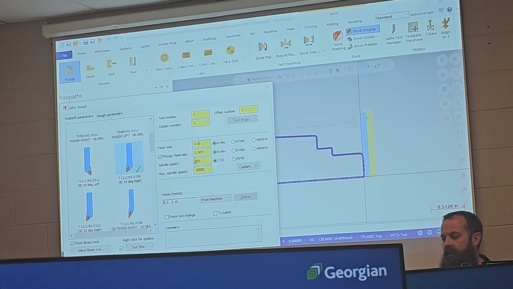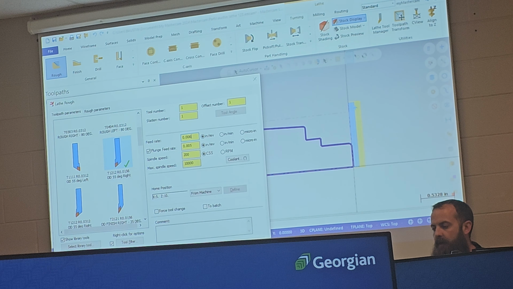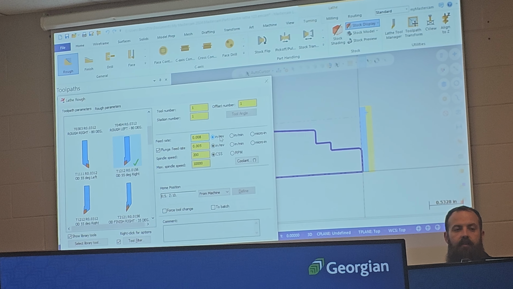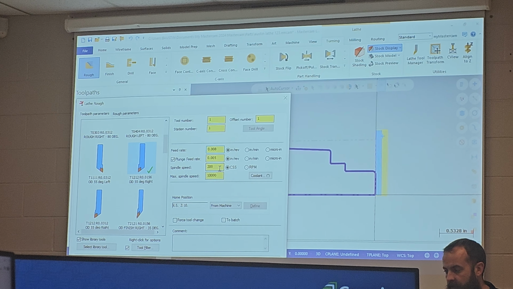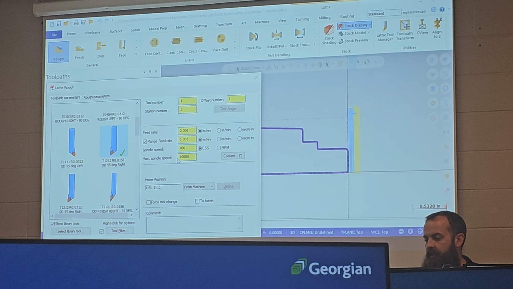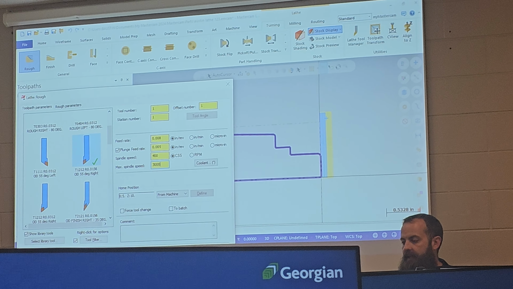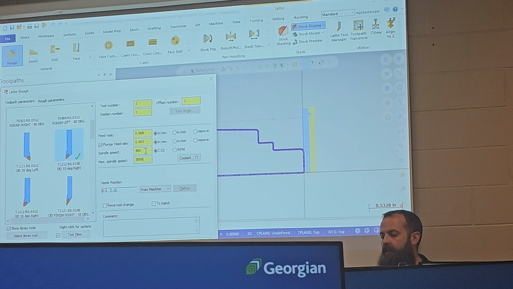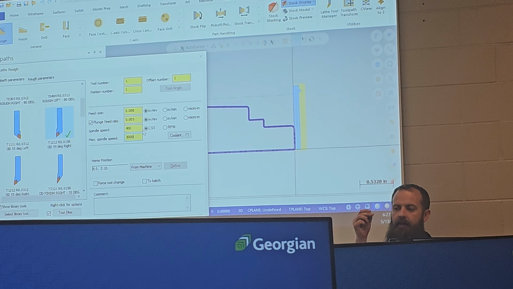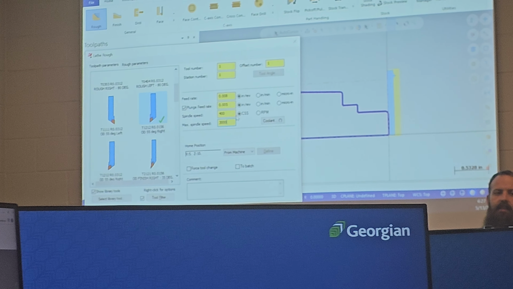Okay, the feed rate, and you may want to write these down. For your first part, let's go about 8 thou per revolution when roughing. Let's do this at about 400 surface feet per minute, and let's not go faster, okay, than about 3,000 RPM. So constant surface speed being enabled means as the tool moves in on the diameter, this lathe is going to speed up so that it's engaging the material at the same speed.